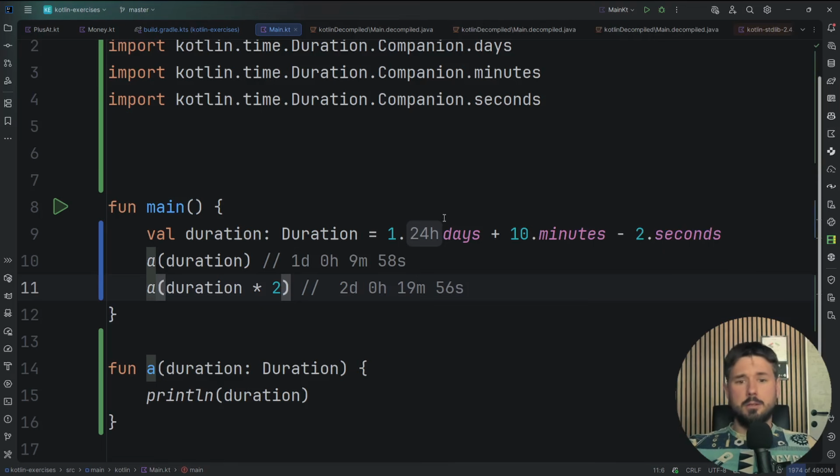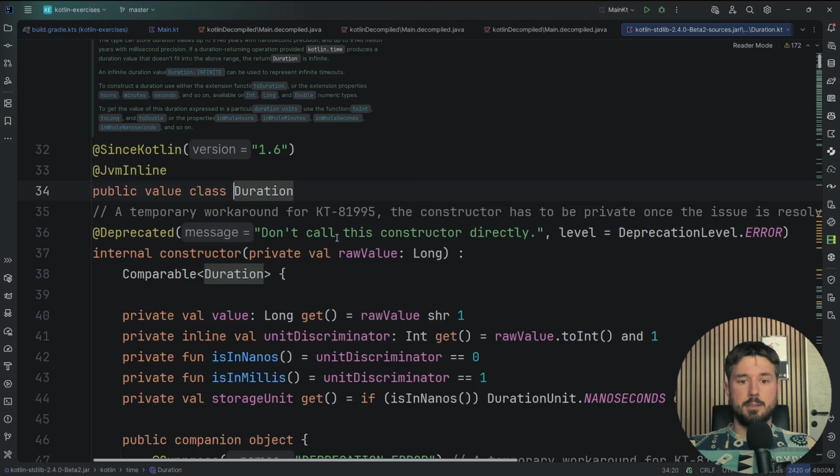And there is a trick used under the hood because it can be very precise. So it can be represented as nanoseconds. But when we represent duration in nanoseconds, then we might have trouble expressing very big, large durations. So it can also be expressed in milliseconds. So there is one bit specifying if it is expressed in milliseconds or nanoseconds, and the rest expresses this value.